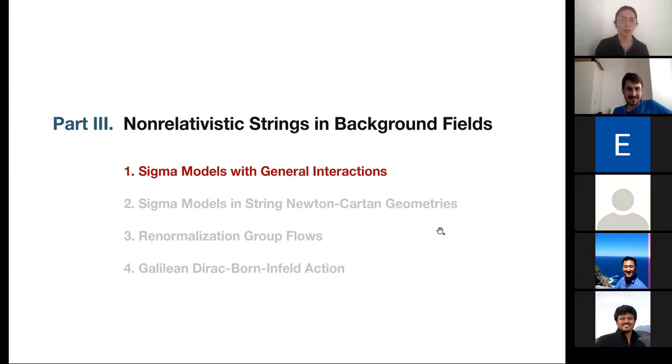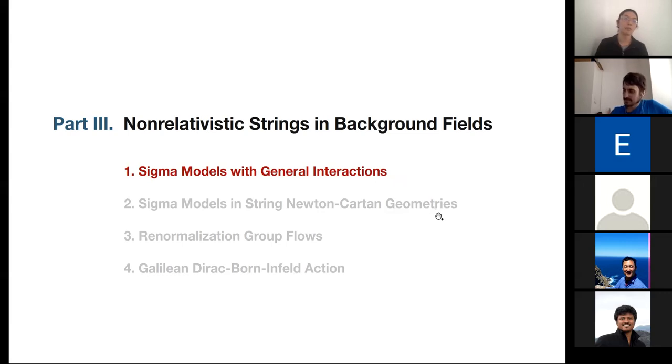But anyway, I'm going to talk about a different topic now. In the previous lecture and also the first part of this lecture, I went through some quote unquote basics, but mostly just string amplitudes in relativistic string theory. I hope that you have a better understanding of what this theory is about. And now I would like to ask a different question, which is also very relevant. We want to understand now what our string theory is about, what kind of effective field theories it gives rise to in space-time, in the target space.